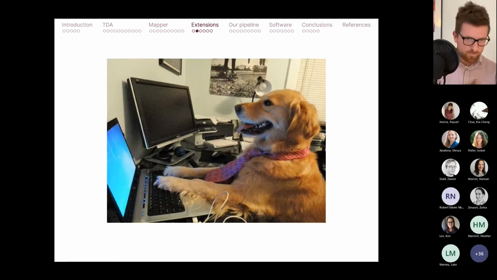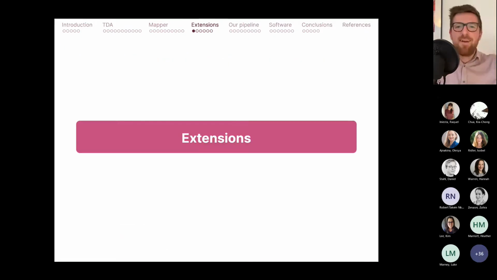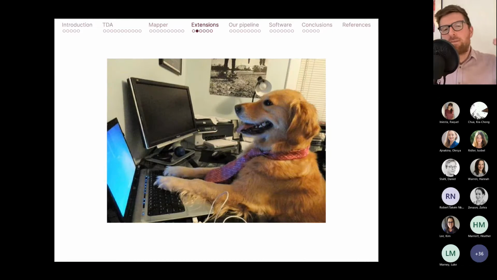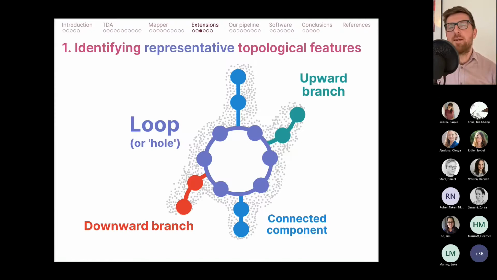Okay, so that was Mapper. Onto a couple of extensions. I have half an eye on the clock, so I will keep moving along. This is a reminder that as we now deviate even further from more established Mapper, this is definitely extending beyond my complete understanding. But thankfully, we have very nice and expert collaborators. Matteo particularly has helped with this.